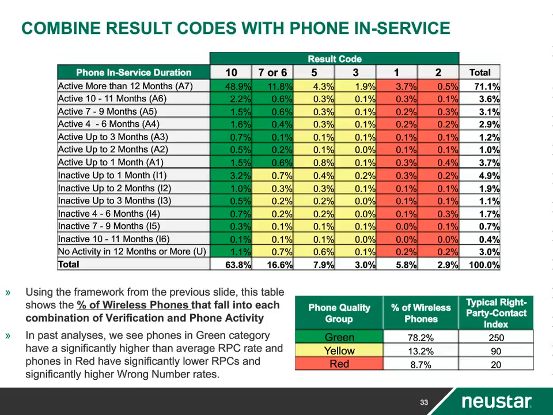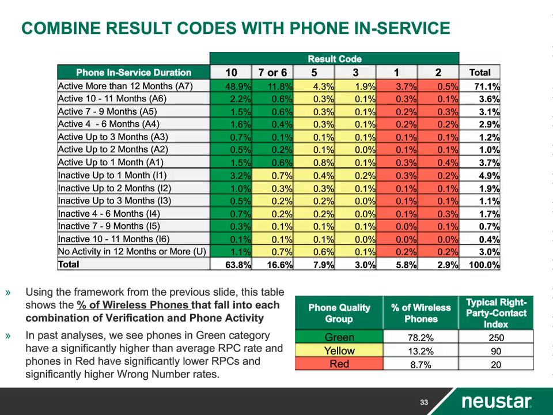This is an example of how one of our clients made their decisions to split it up, where they said codes 1 and 2 are really bad, we're going to cut them out. The green ones are the highly active, most highly verified, and the yellows fall somewhere in between. And what we've seen from other analyses we've done with many, many different clients across industries, if you look at the table in the lower right, you see significantly higher success in right party contact rates when it's a highly active, highly verified phone number than when it's in the red category.